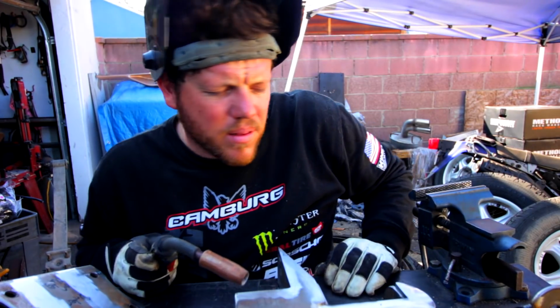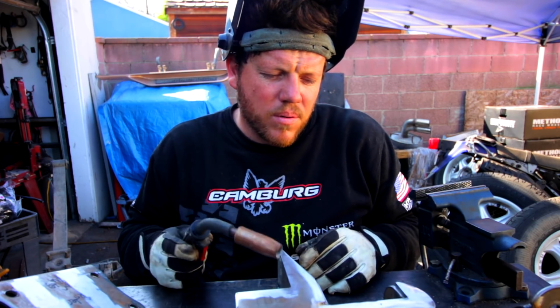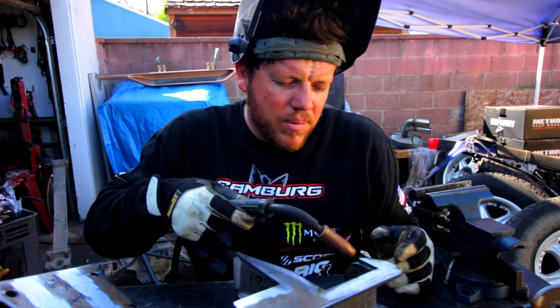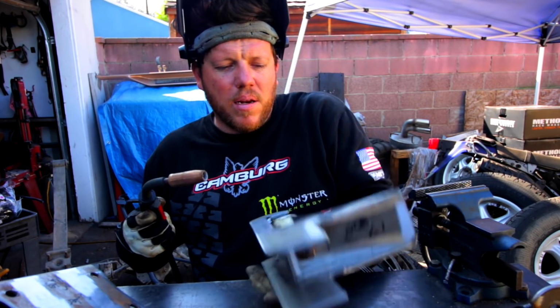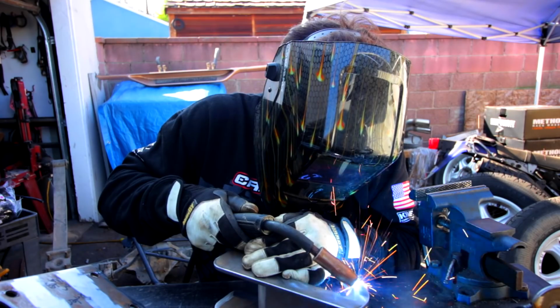So I'm not the most amazing welder. I do okay. I only like to weld one direction. So I'll start my weld here, and I know that I weld left to right, like I'm reading. So I'm just going to go this way, out, and then on this side it'll be the opposite direction of weld. It's just the way I like to weld.